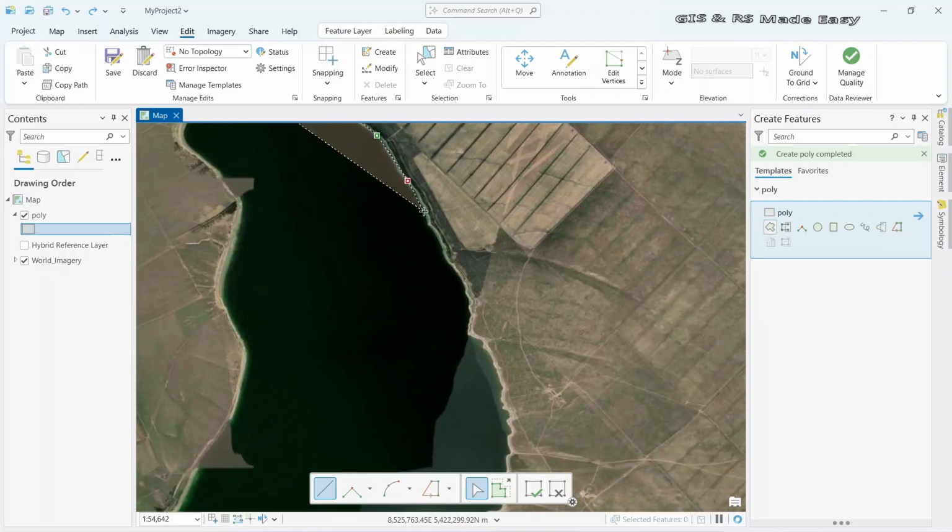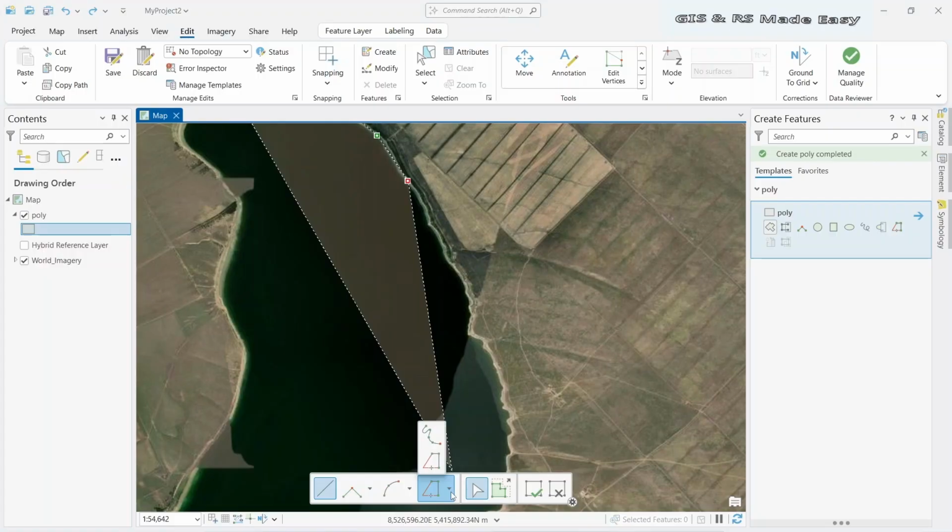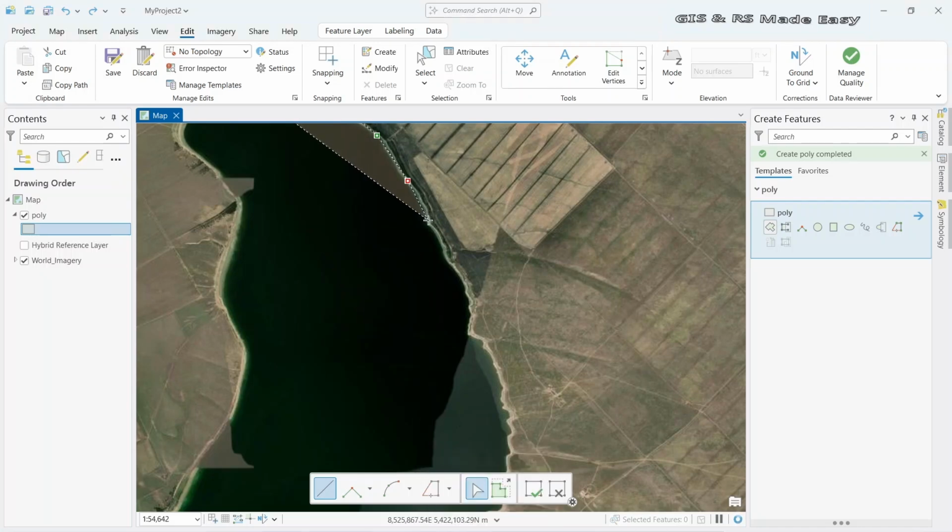Instead of clicking, if you want your vertices to be automatically added where your mouse goes, then you can turn it on from here in the tracing option, but this is not the convenient option. You can do it by pressing the F8 key on your keyboard and streaming will start. You can see that our streaming has been started.